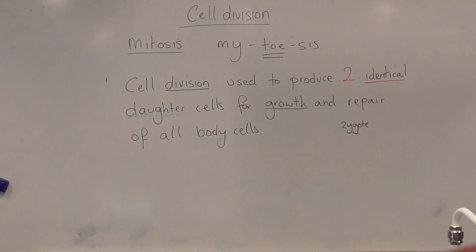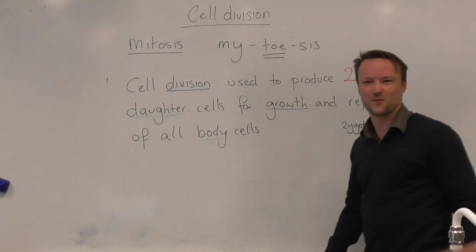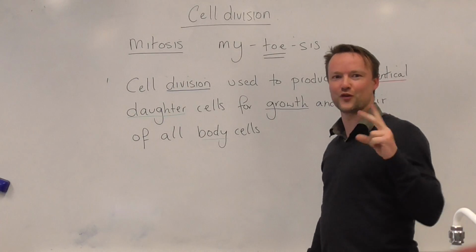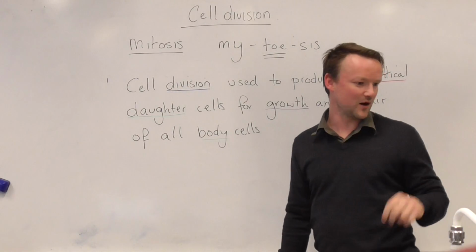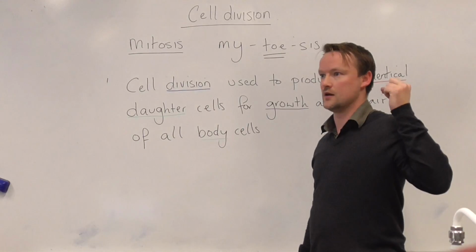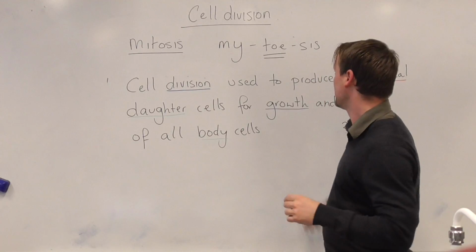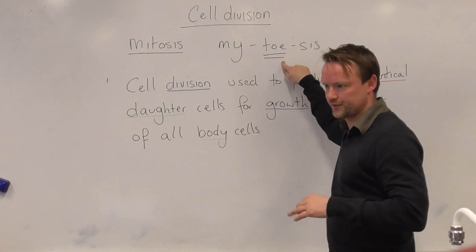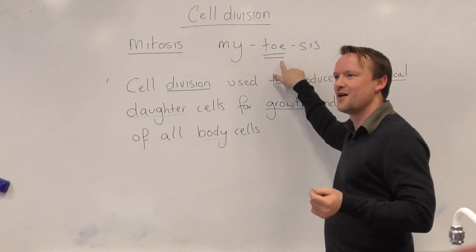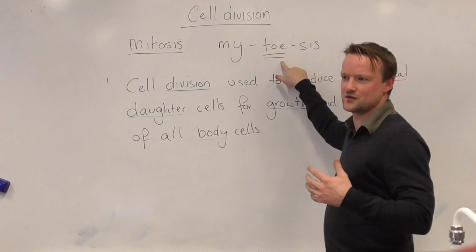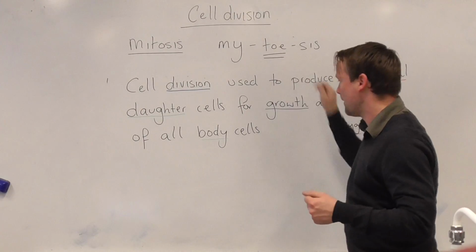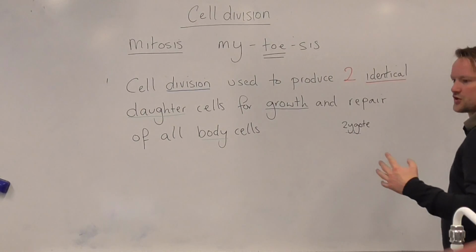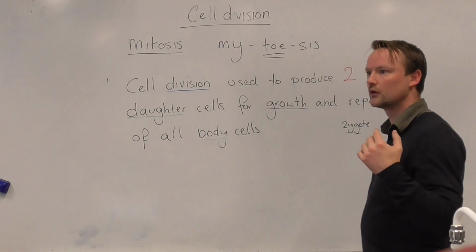Okay, this video is on cell division, it's on mitosis, which is one of the two cell divisions that you need to know about. So this first one is mitosis, and I've spelt it out sort of phonetically here, underline the toe, so that you can remind yourselves that this is about body cells, because your toe is part of your body. This is a definition up here, so this would be an achieved.